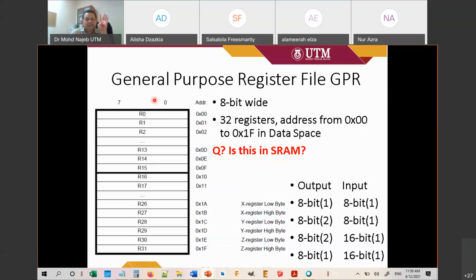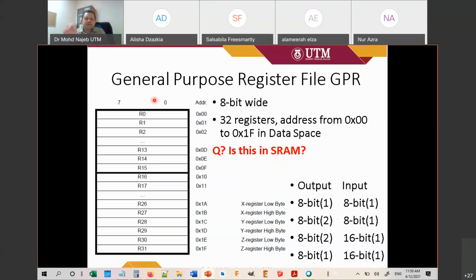But at the same time, you don't want to lose the values inside the GPRs from when you were running the main program. This is what will happen.